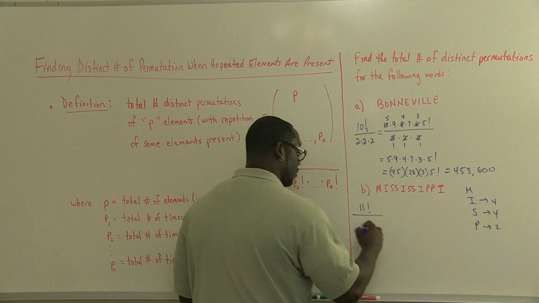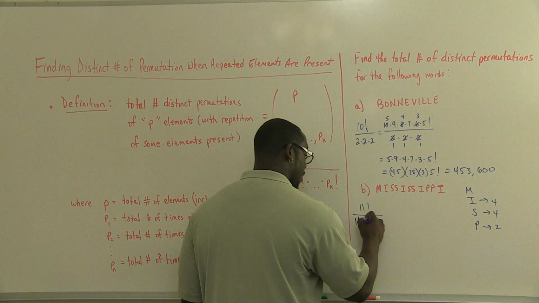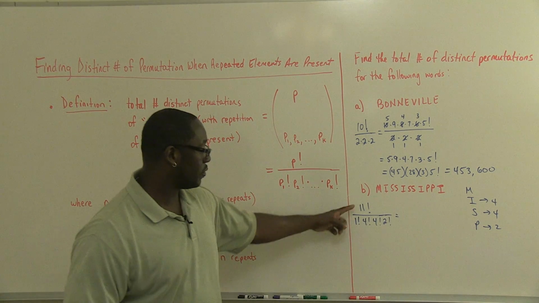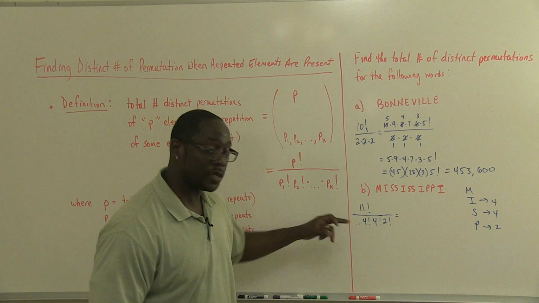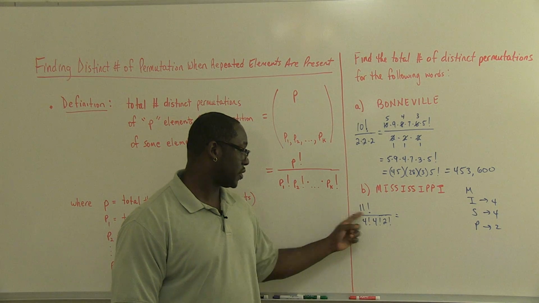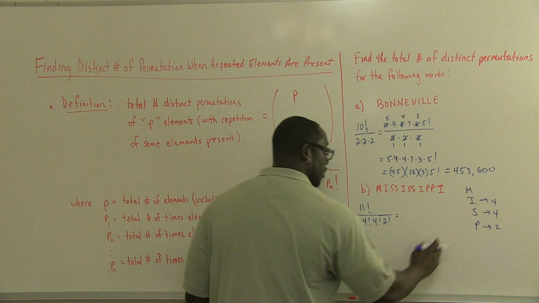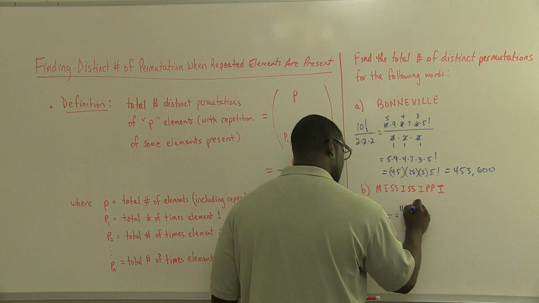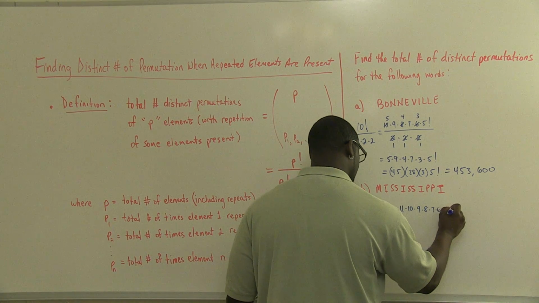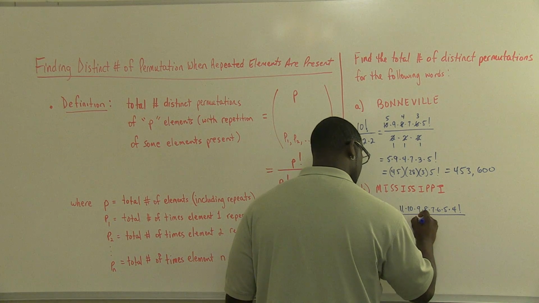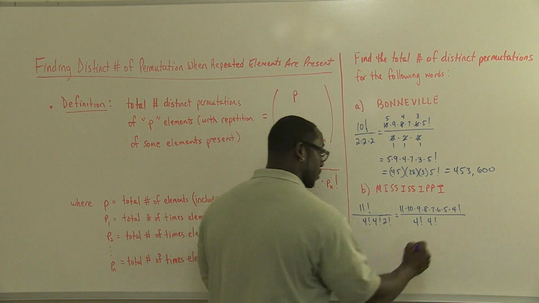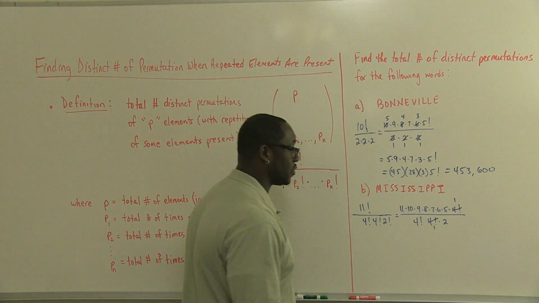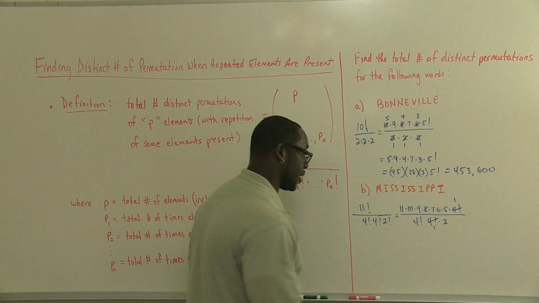And so here we see that our M only repeats once, our I repeats 4 times, S repeats 4 times, and P repeats twice. And so now what we'll do is go ahead and, of course, 1 factorial is just 1, so we'll get rid of that. And so from here, we will just break this down as much as we can. Okay? So I'll go ahead and get rid of this now. And so 11 factorial is 11 times 10 times 9 times 8 times 7 times 6 times 5 times 4 factorial. So we got 4 factorial, and 2 factorial is just 2. Okay? So we start off there. We know that these 4 factorials reduce to 1, and of course 2 goes into 10 5 times.